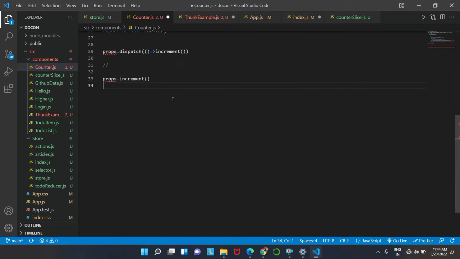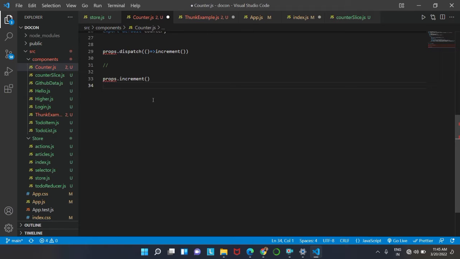Generally we will prefer the second one many times, because the second one is more declarative. First, encapsulating the dispatch logic into a function makes the implementation more declarative. Dispatching an action and letting the Redux store handle the data flow is how to implement the behavior rather than what it does.